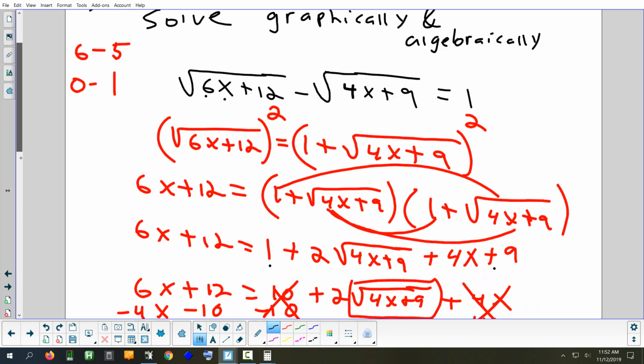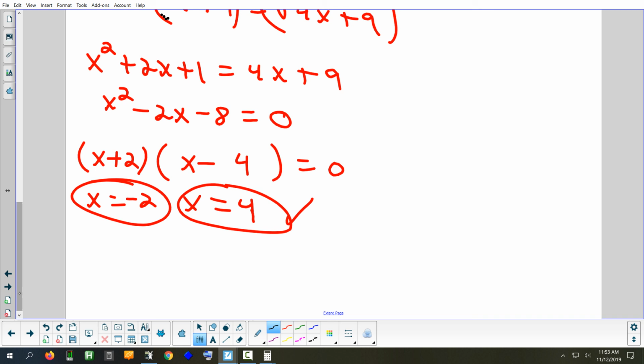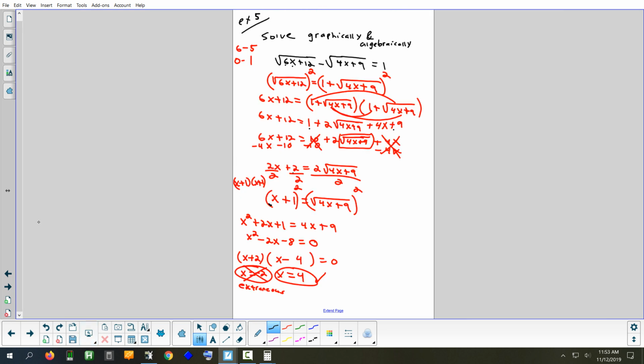No. So if you did all this work and you left both these answers circled, I'd take 1 point off. What you'd want to do here is cross this out and write extraneous. It just means that it's an answer that did not work. Okay. But that is by far the hardest one that we do. So that's definitely the hardest one.